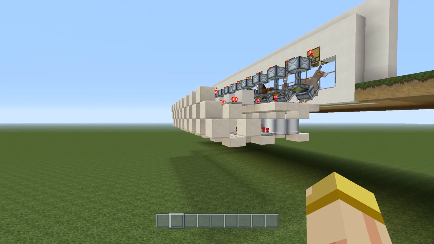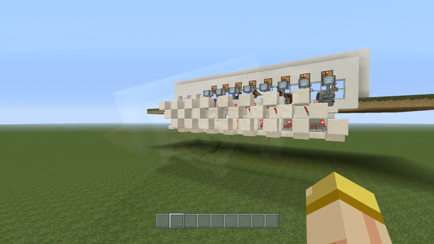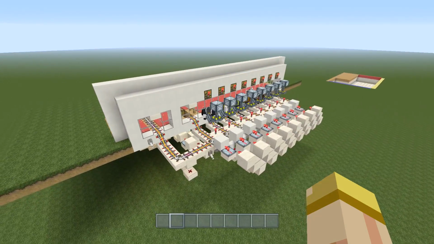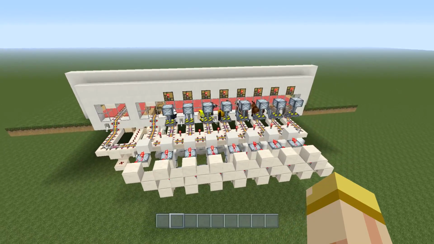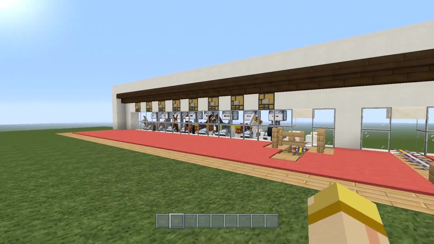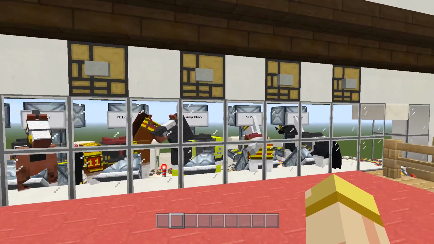The great thing is the redstone behind this is extremely simple and compact for what it's worth. And you could also expand this to as many horses as you want with no issue. I mean, you can literally add the same repeated style right next to it and continue forward. Before we get into all that, let me show you how this works.